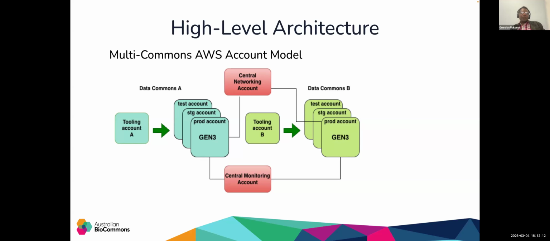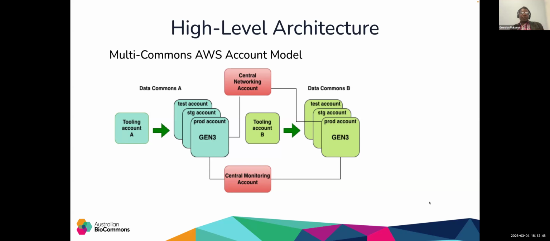At the platform level, we also integrate shared services such as a central networking account and a central monitoring account. The network account, primarily we use that for VPN access, where we would connect via VPN if we want to access things like the database or the Kubernetes shell.